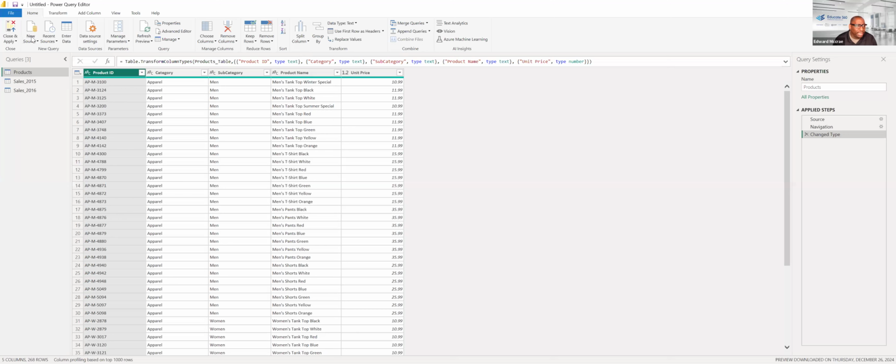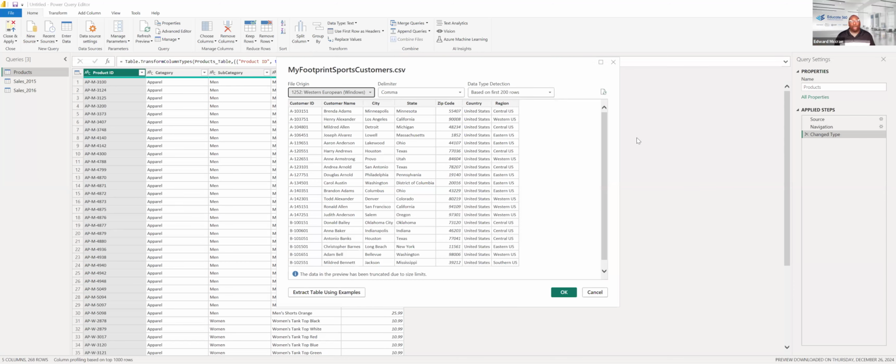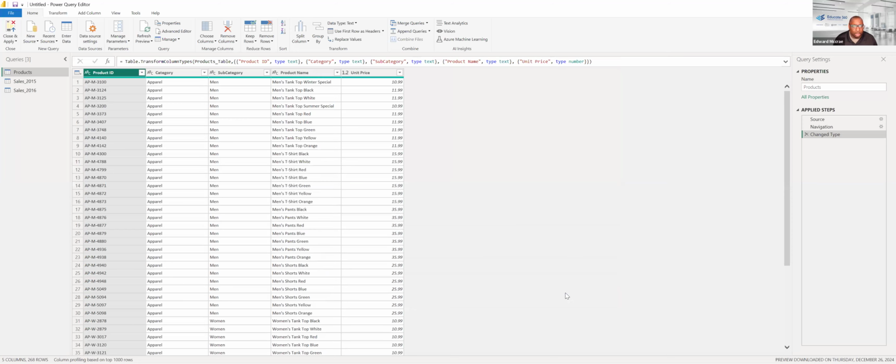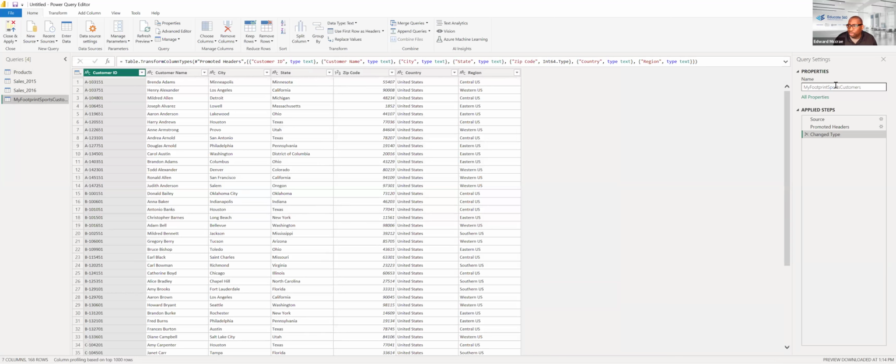Let's import another set of data. I'm going to come up here to new source. I'm going to pull in a text file, right? So all the same data sources are available here through Power Query. And let's pull in some customer information here. So through Power Query, it is possible for you to import multiple sets of data all at once, right? You can connect to all your different data sets, change everything, and then import everything right from the get-go. All right. So I'm going to click OK, and here comes my customer information. Let's just change the name of this to customers.